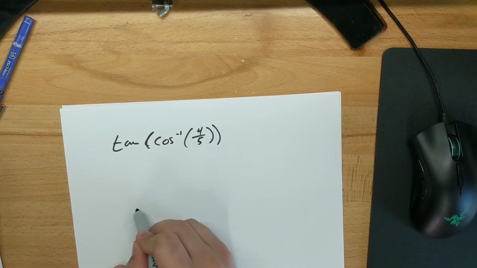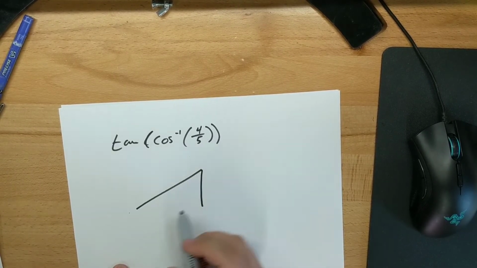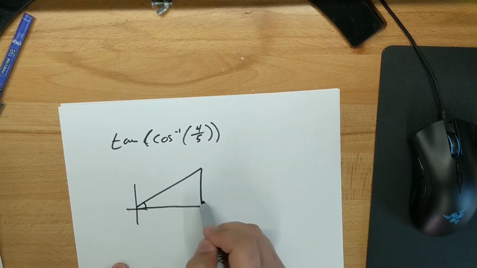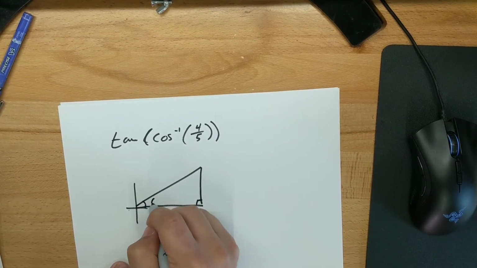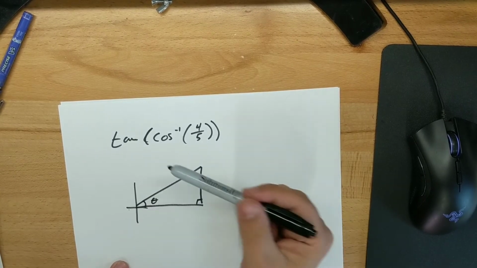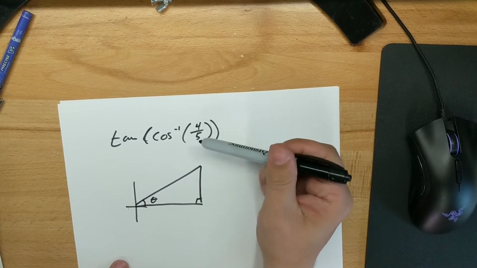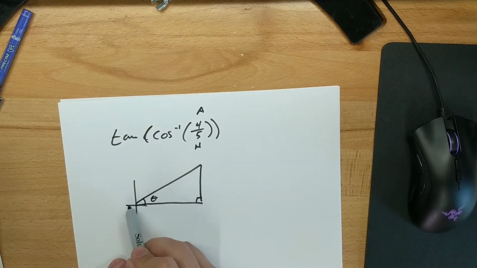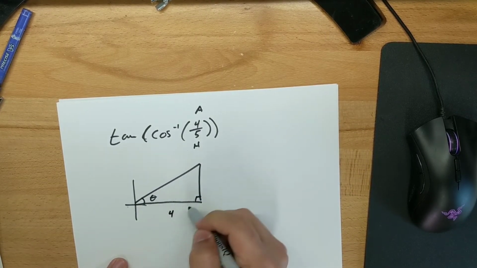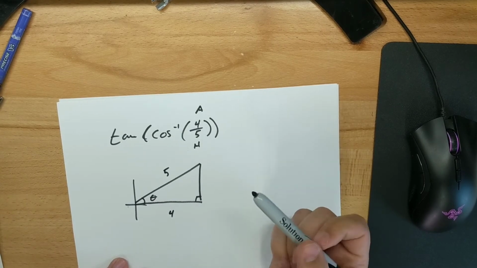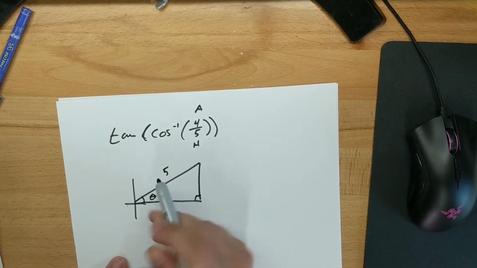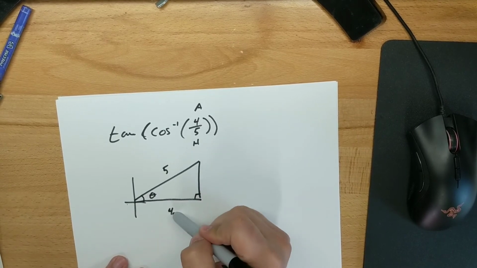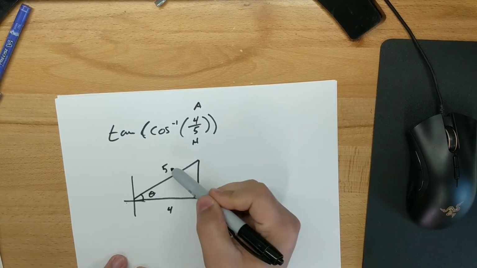So what I'm going to do, I'm going to draw a right triangle. I'm going to put it in quadrant 1. So it means the angle is down here, my right angle. And I'm going to give that angle a cosine of 4/5. And remember that cosine is adjacent over hypotenuse. So I'm going to label it. Adjacent is down here, 4. Hypotenuse is 5. So now I have an angle. I don't know what it is. That's okay. I have an angle that has a cosine of 4/5. Its adjacent is 4 and its hypotenuse is 5.